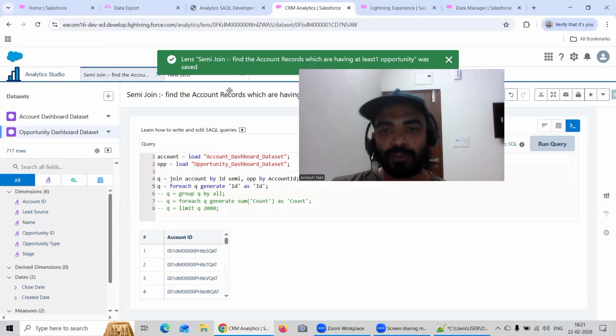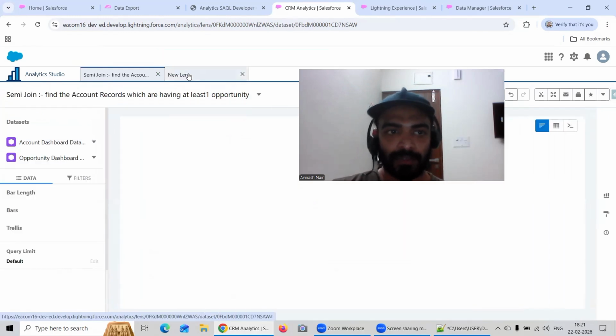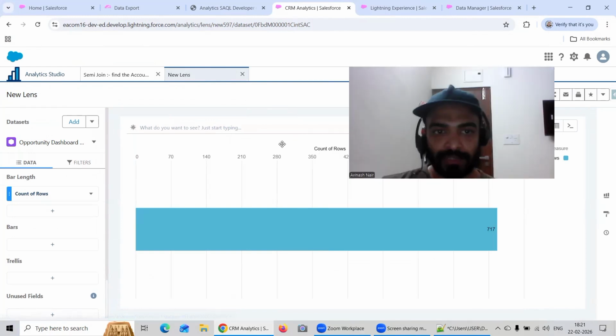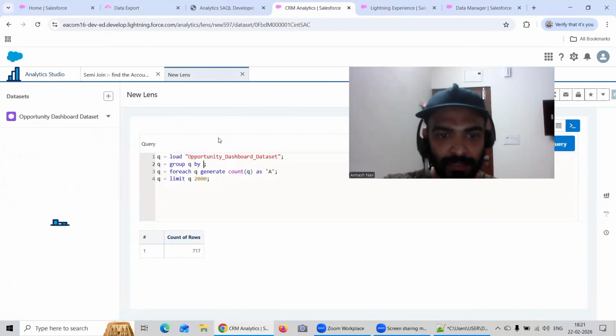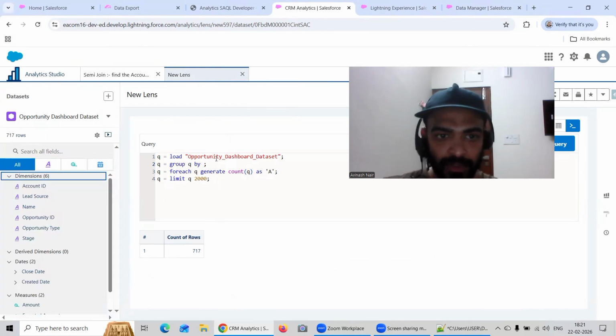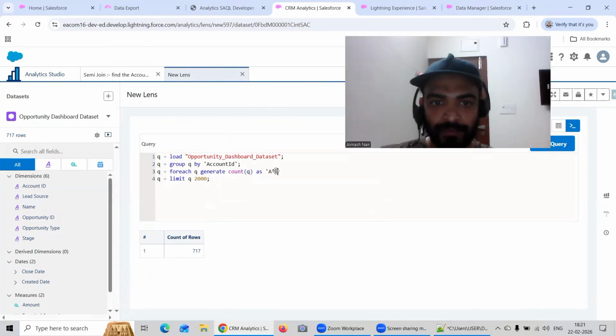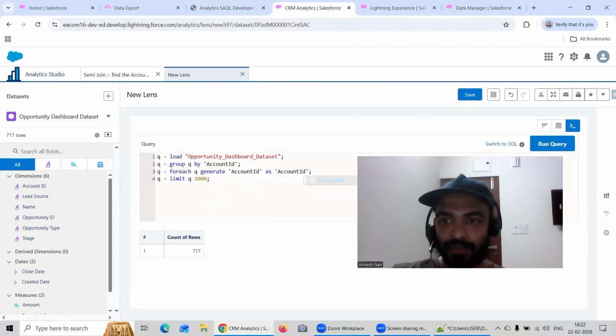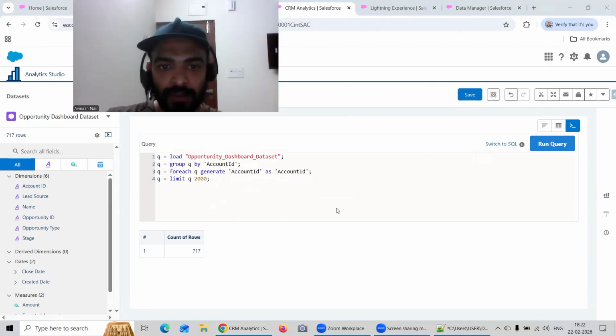Now, the same thing you could have also found from the opportunity as well, right? So that can be a question: hey, why did we have to do this? We can straight away find it from the opportunity resource. For example, if I just write group by account ID over here, also you will get to see 499.